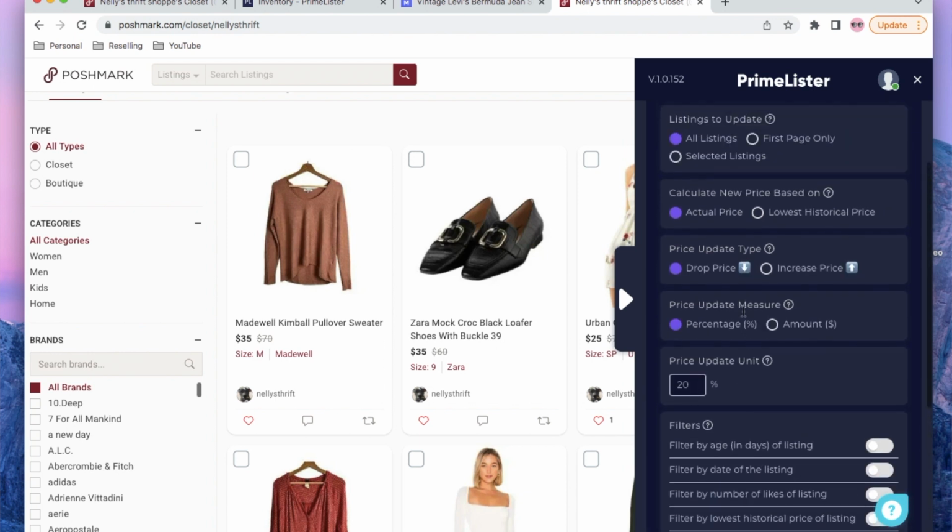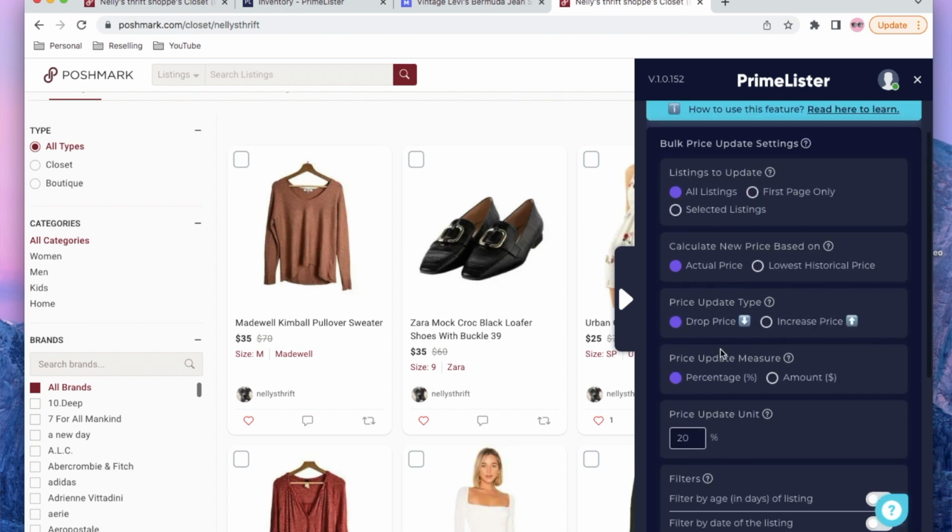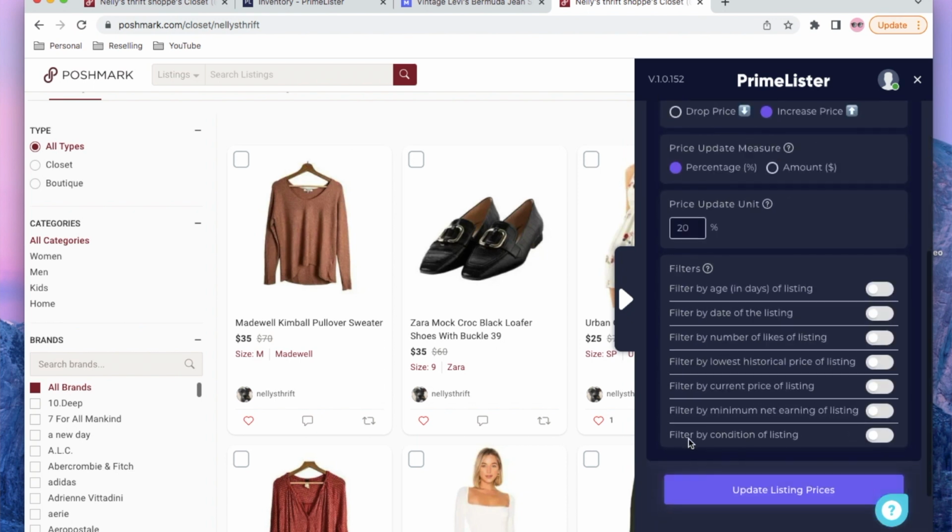But it's nice that pretty much all of these features have a bunch of these different options and ways to really curate it and just do it really simply. So then you can go in again after closet clear out was over or whatever, if you wanted to just do that on your own, and increase the price again, and it will put all the prices back at their original prices.